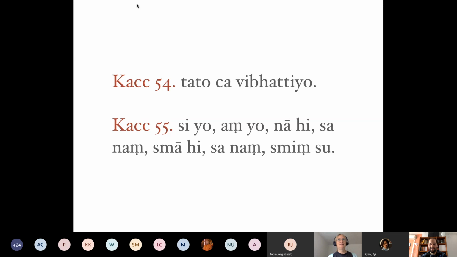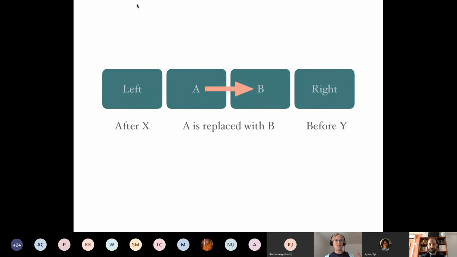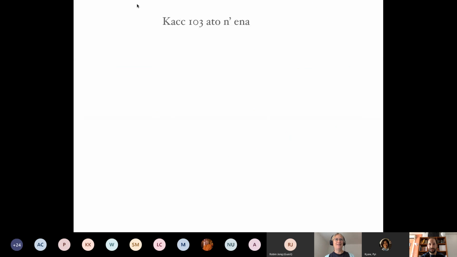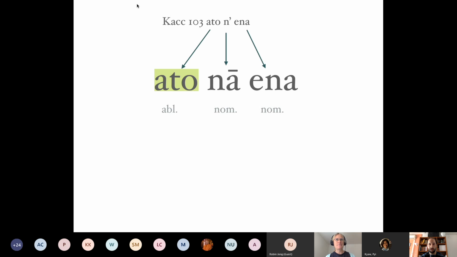Great, thank you very much for clarifying that. So the na, you really only understand it if you've been taught it, or if you've got the commentary, presumably the na that becomes ato nena. Yes, usually the vutti will clarify these things, and that is what we are going to see from next day. We'll see how the vutti is essential to simply clarify and make clear what the actual wording of the sutta is. But once you have studied the vutti, then you can go back to the sutta, and if you remember ato nena, you already know that this is na. You don't need to remember the entire vutti. You can somehow reproduce it mentally.